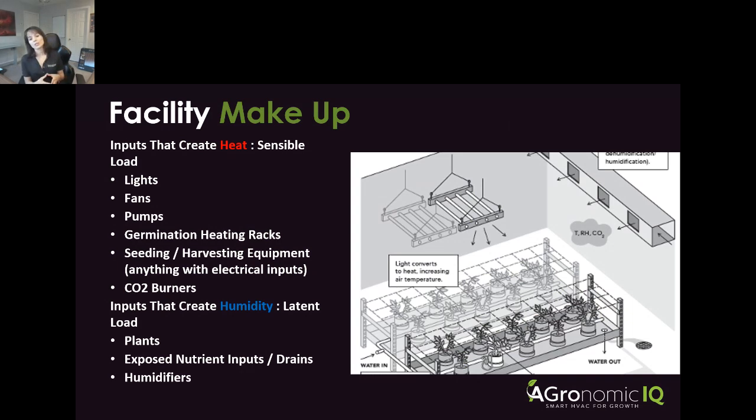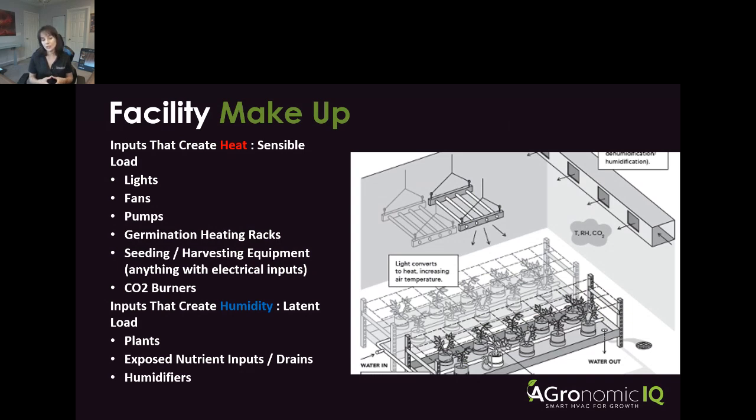Next is what is creating humidity in the space. So when plants are growing happily, they're only retaining about 5% of the water intake that they have in their cellular structure. The rest of it is going into the environment. The happier the plants, the more nutrient uptake they have, the more they're putting out. So we want them to be doing this as much as possible, but in that they are putting out a lot of humidity into the space.